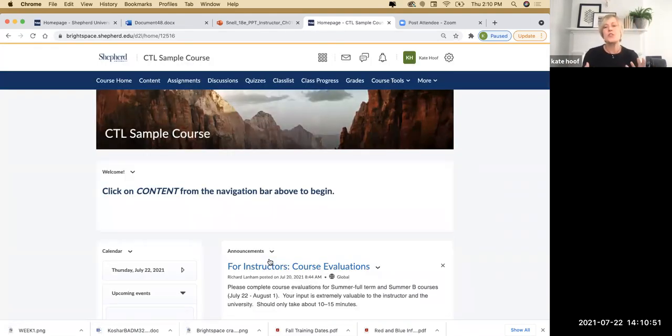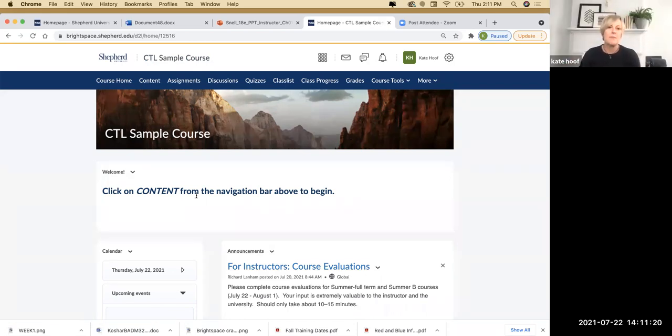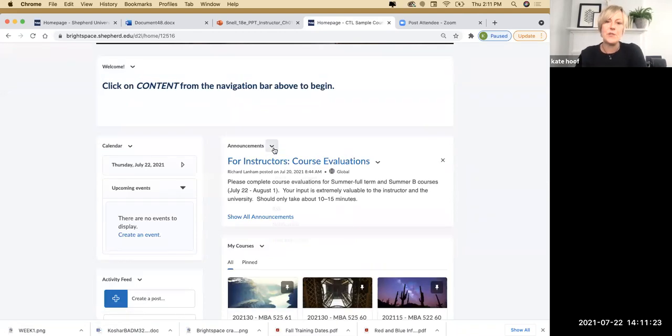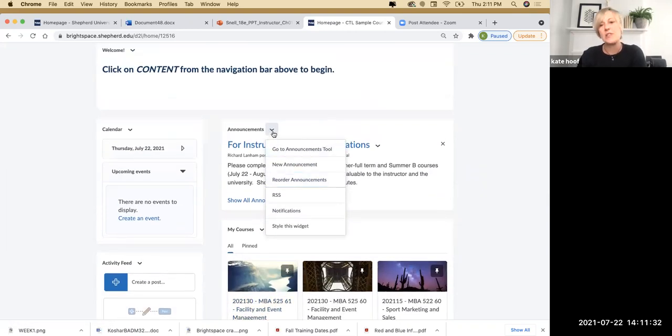And so once you choose the course, what you're seeing is no longer, although it looks like that first homepage for Shepherd University when we first logged in. It's not. It's now your course. And you know that you're in any particular course because you will see the name of the course up here to the right of the Shepherd University logo. Okay, so now I know I'm in this course, and this is simply just a cover page for the course. It's a home page. Right now, it's the best place for you to post announcements to your students, and each one of these items is called a widget, and you can post announcements right now.